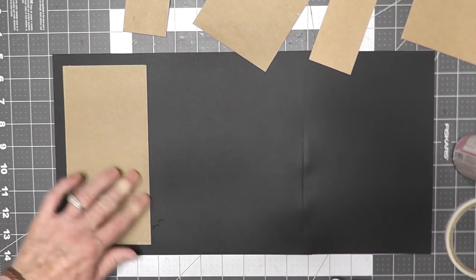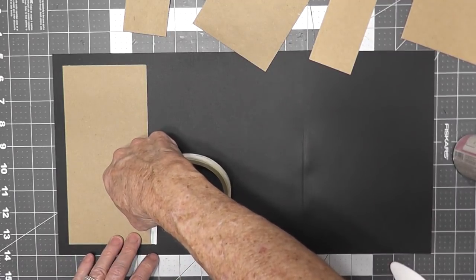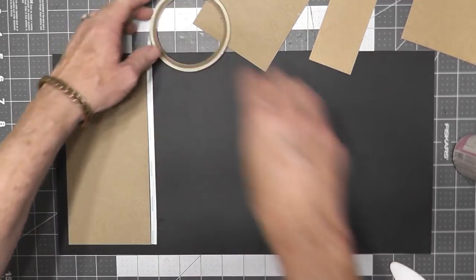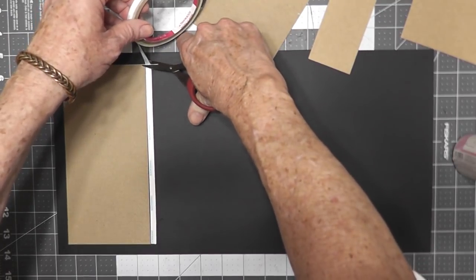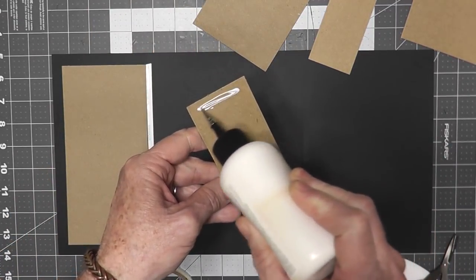And then you will take your 1/4 inch score tape, and this will become a spacer. It will also help to hold the groove or the fold line of your cover once you put your inside papers down. So put this right up against the edge of your chipboard, and then you will glue the second piece down.